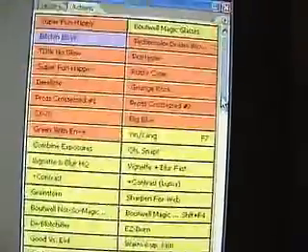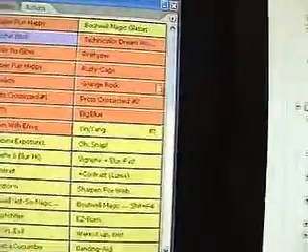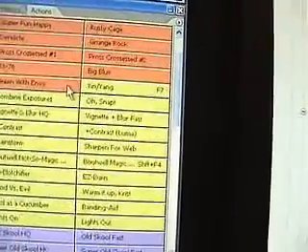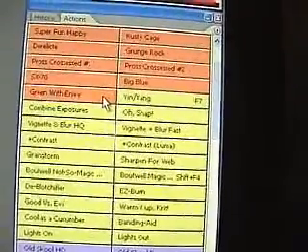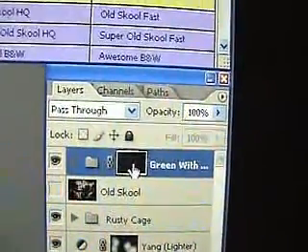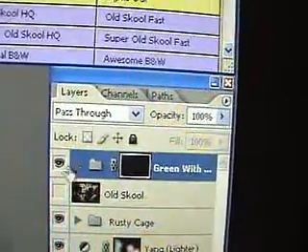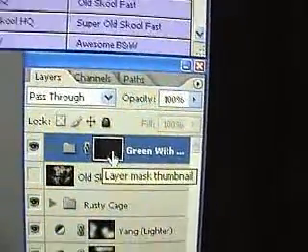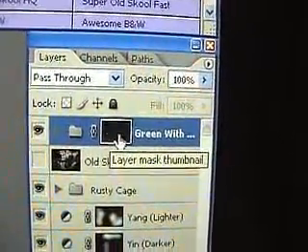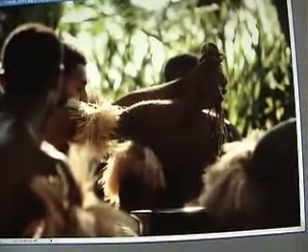So let's undo Old School for a minute and just get us back to this. We also have another action in here called... Where'd it go? Green with Envy. There we go. This action, similar to Yin Yang, by default doesn't do anything at all. Starts off by giving you a black layer mask, which basically means that it doesn't apply to anything. Click it on and off, no change.